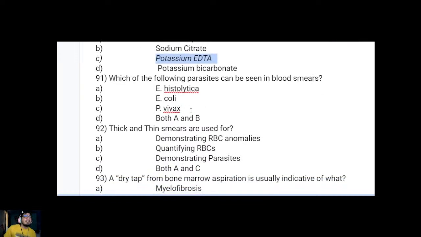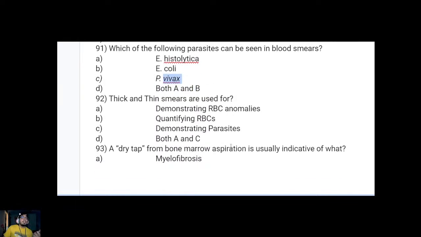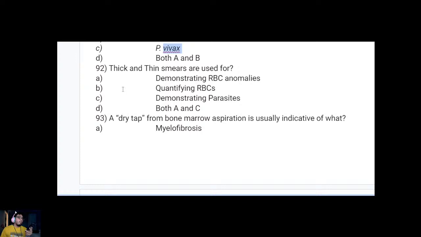Walang nabago, class. Which of the following parasites is seen in blood smear? Wala naman tayo, bihira lang tayo makakita ng amoeba. It's Plasmodium vivax. And binigyan na kayo ng clue, oh. Ayan, oh. Test taking skills. Pag alam niyo yung wala naman talaga yung dalawang yan, edi kunin niyo yung number C, di ba? Test taking skills, yung daig ng wais ang matalino.